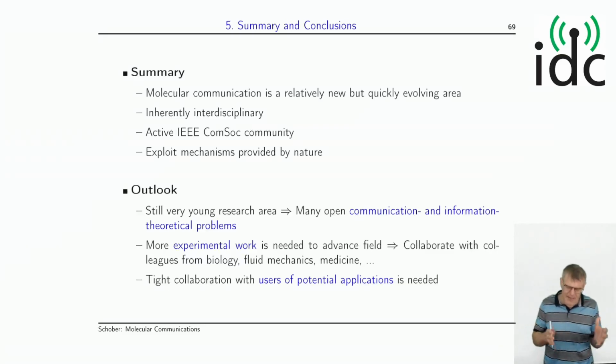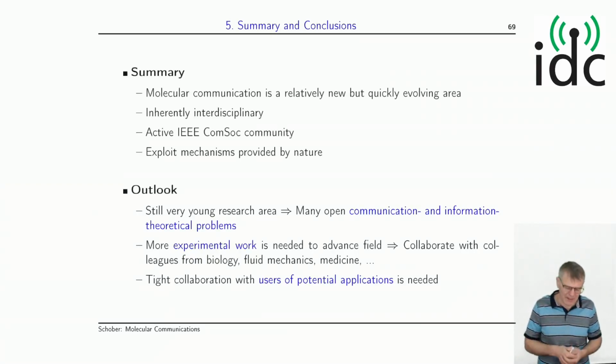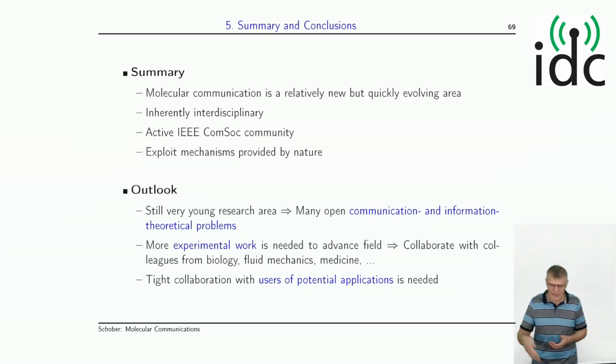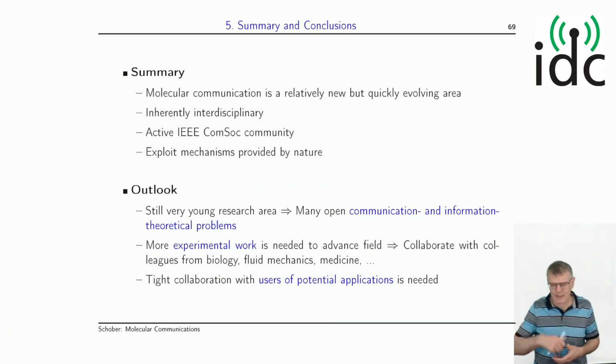In many aspects it's quite different from regular communication systems, and usually we like to think in Gs, in generations of communication systems in wireless communications. So we say 4G, 5G, now we are doing research for 6G. Well, this research is maybe not for 6G, but for 10G or for 20G. So this is very forward looking.